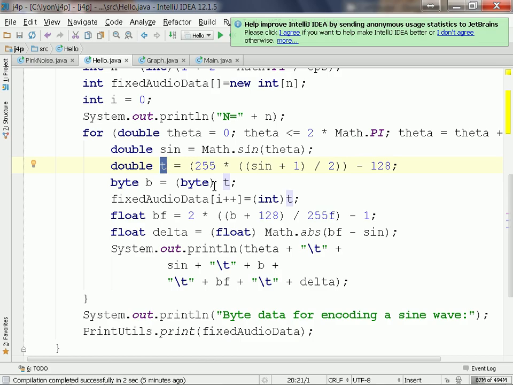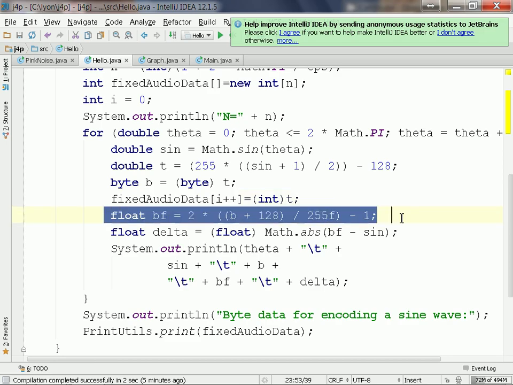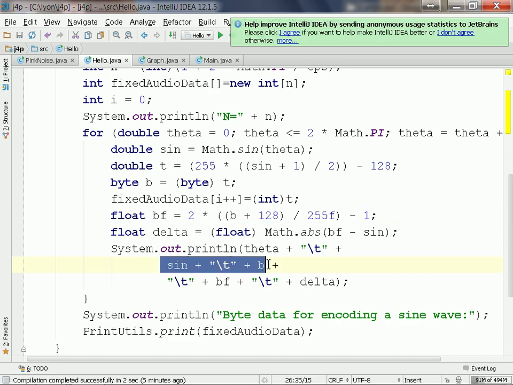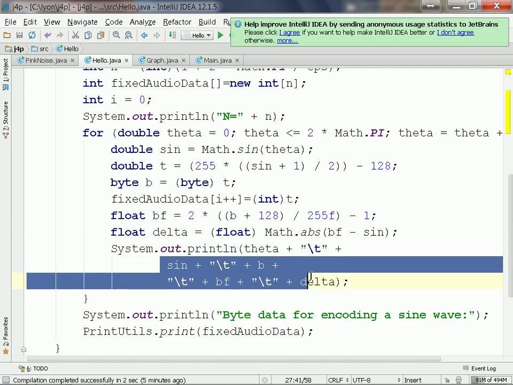And what I'd like to do is store it now in my little wave table, which I will call fixed audio data, and then I'll add 1 to the increment. When I do this computation in advance, I should be able to print out all of my little deltas and then show how you can back out the original floating point number if you want it. And then I will show what the original sine looks like versus the byte versus the floating point.